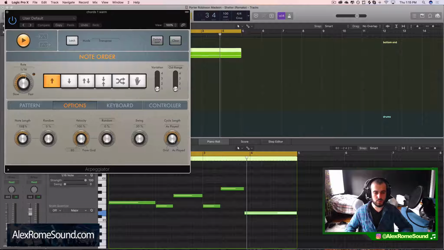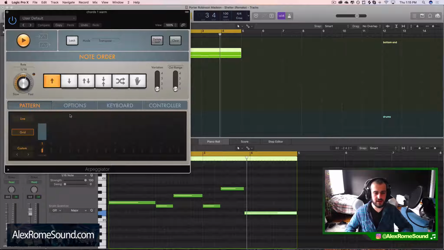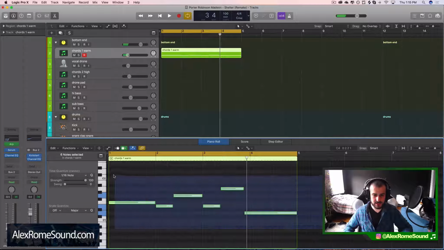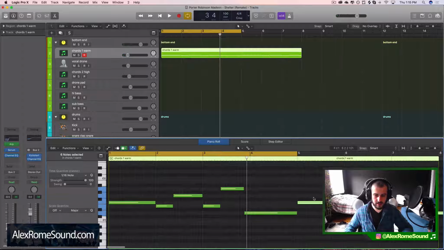The note length is 100% when you click on options. By default, this is 90%. I don't like that because it cuts off the tail end of the note. And what you want to do is come down to grid and then click this. And this means that your chords will actually play as chords instead of like an arpeggiated sequence.